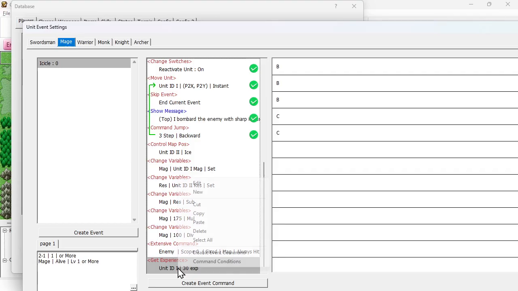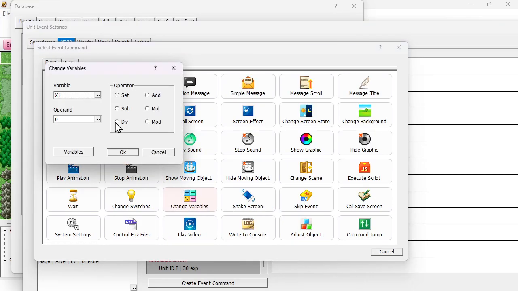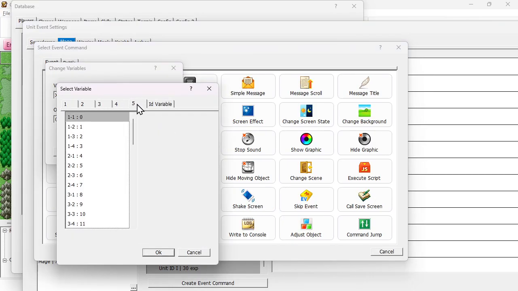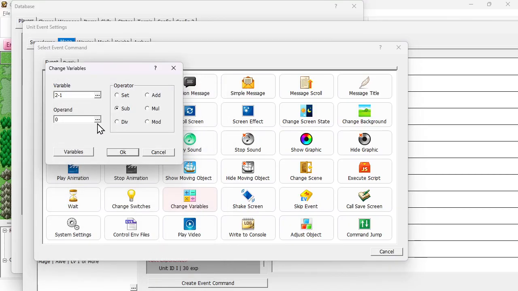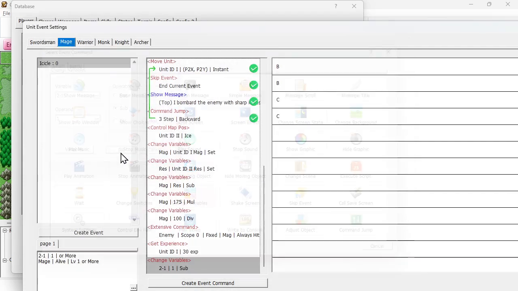Now, when you use the ability, we want that charge to go down. So we will set 2-1 to subtract 1. Okay?